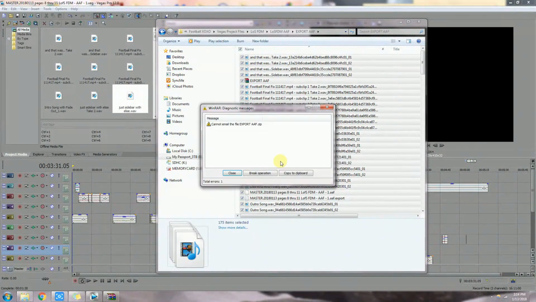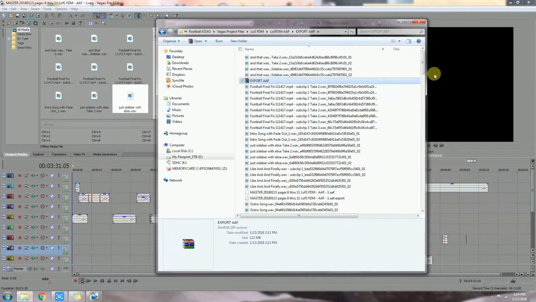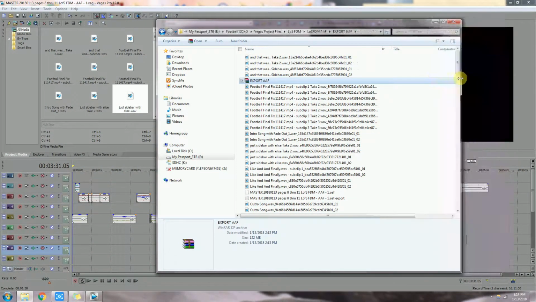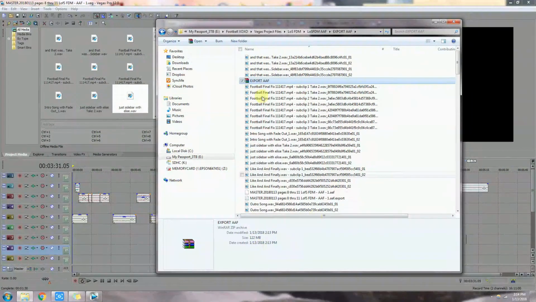Now if it says cannot email, that's fine because I don't want to email, I'll just send this by itself. Let's see how big this is. Oh, it says 122, so it's too big to email anyway.